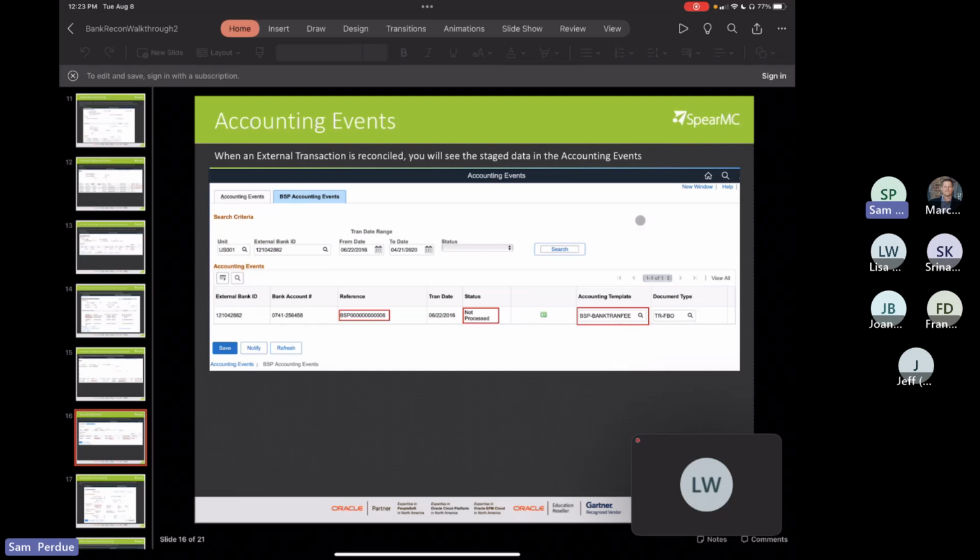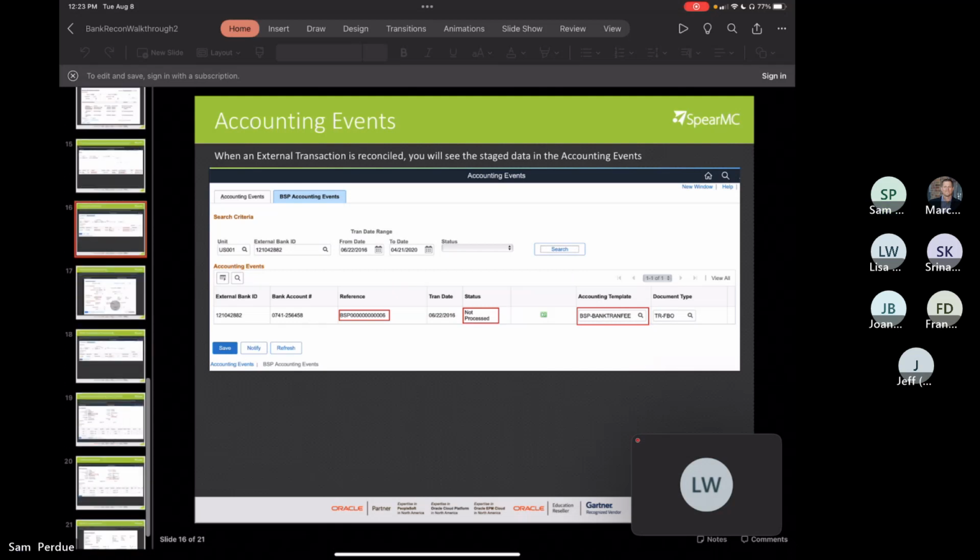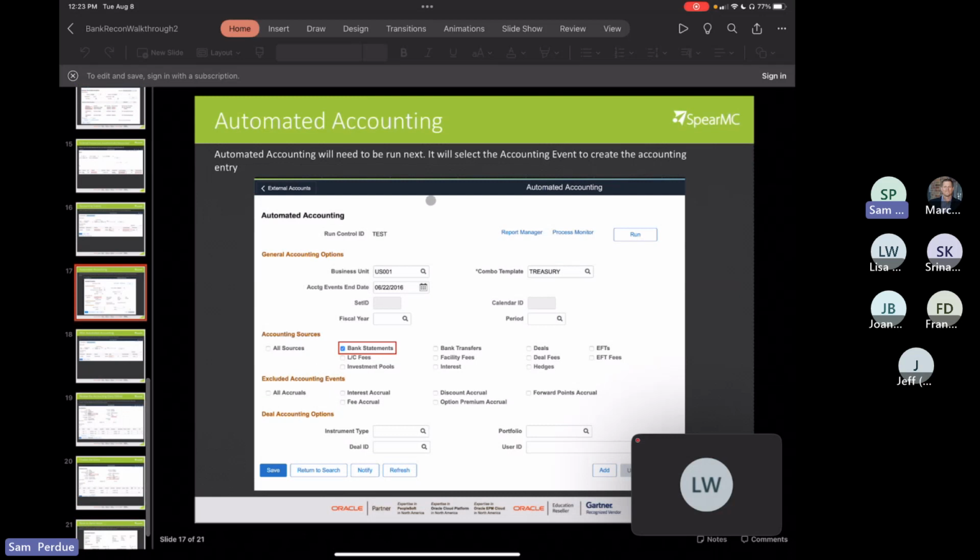Okay. If I get to this point and I realize I should be using a different accounting template, I can always change that here if need be. I can also click on this green icon and see what the debit and credit look like on this accounting template. But if everything looks fine, what I can do then is have my automated accounting run.